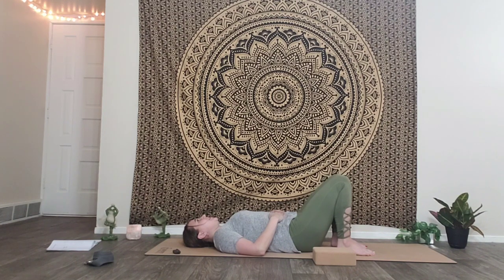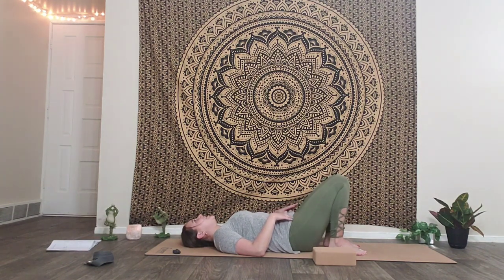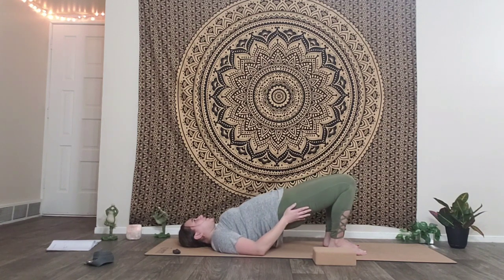Kind of just feeling into the ground for a minute, noticing any sensations coming up into your body, noticing how your energy feels, okay? And from here, we're gonna do just a little bridge pose. So plant your feet into the ground, walk your heels in towards the glutes, and press the hips up towards the sky.